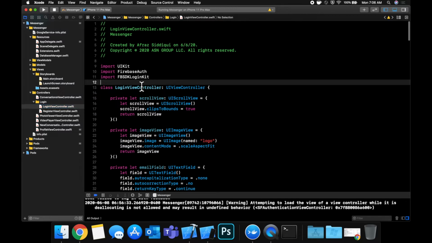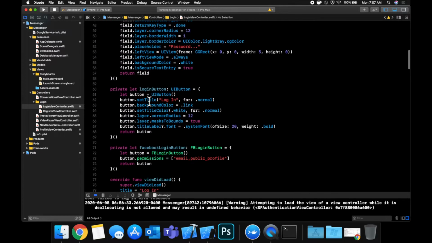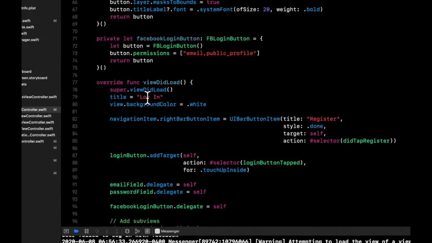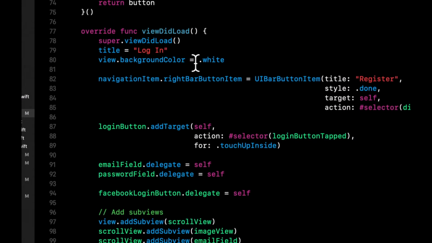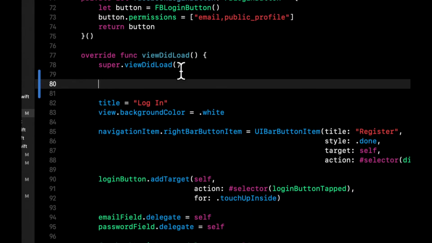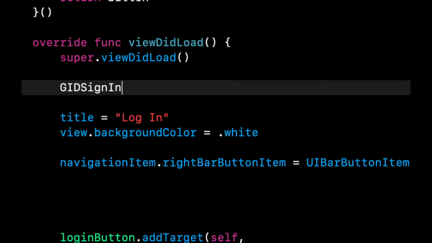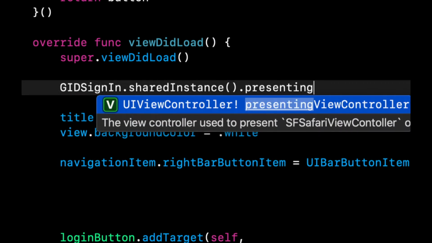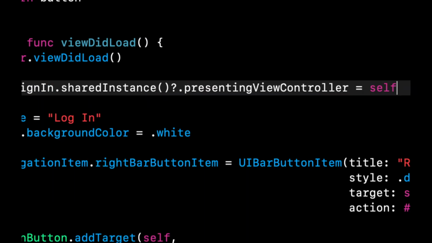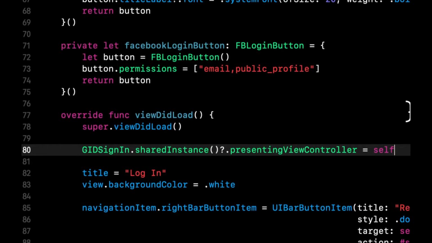button. At the very top here, make sure you import Google sign-in. And the way we create a button is we can do it with an outlet or programmatically. So we're going to do it programmatically, similar to the Facebook button here. But before you do that, in your viewDidLoad, you do need to specify, I believe, one thing, which is GIDSignIn shared instance presenting view controller, and you're going to say self for this. And I think we don't need anything else in here since tapping the button will invoke the actual action.